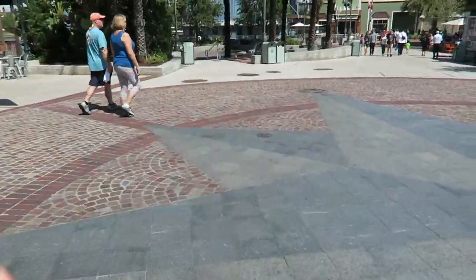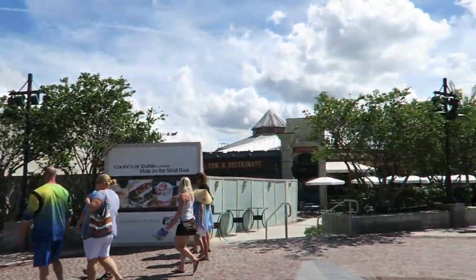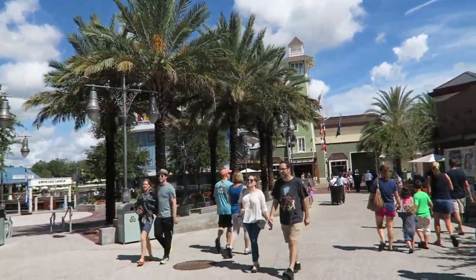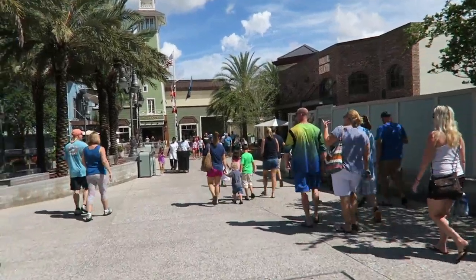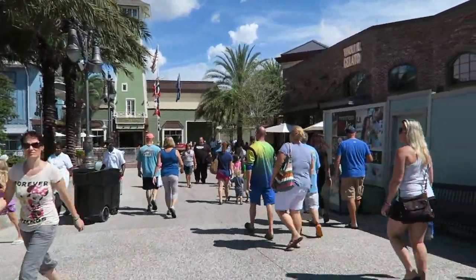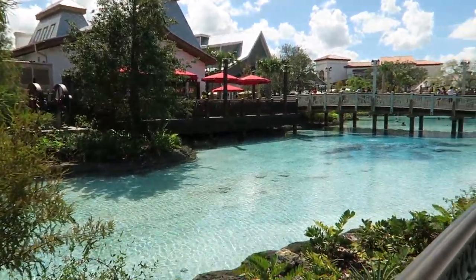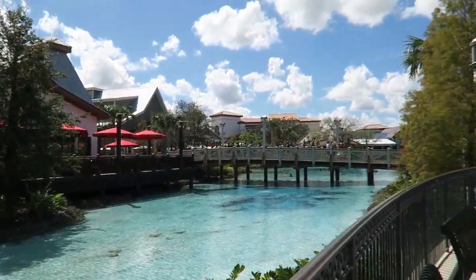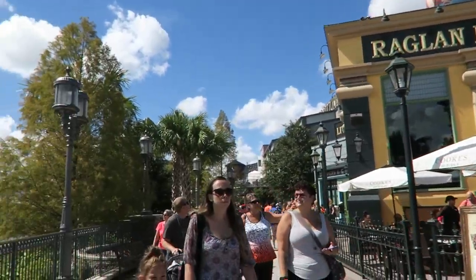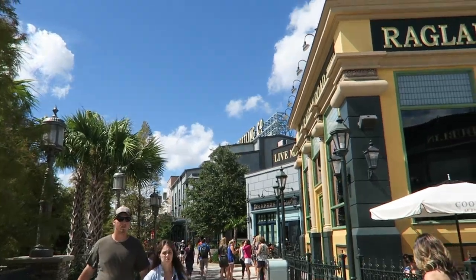There we go — it comes in a lovely bag; it came to $102 plus tax. We've got half an hour until our reservation so we're having a little walk around. There's The Boathouse in the distance behind the trees. We've never been here so we don't really know where we're going, so we're just taking in the sights, sounds, and smells. There's a lovely view of the new Springs — the water's so blue. We've got the Hole in the Wall, Raglan Road — it's so busy down here every day.